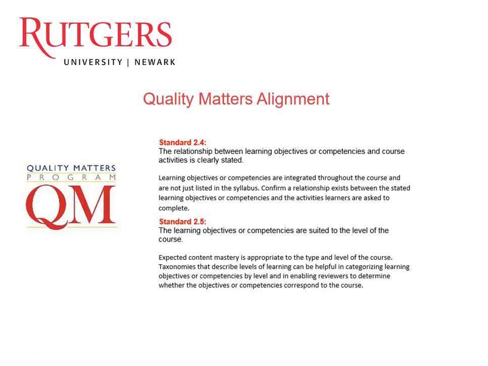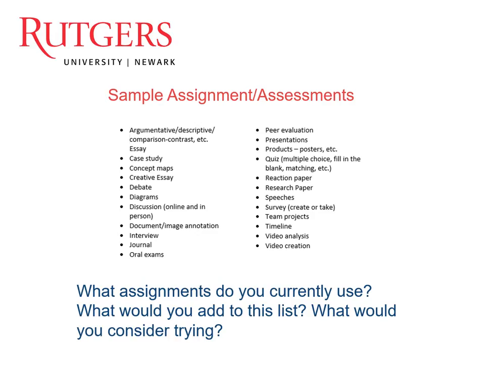those learning objectives. So for example, if you have a student analyzing literary text and one of your assignments is to look up an article in the New York Times, the alignment might not be very clear. The student might be doing some work that is not necessarily helping them achieve mastery. So keep that in mind when you're designing your course.